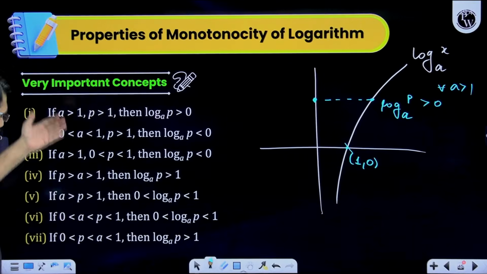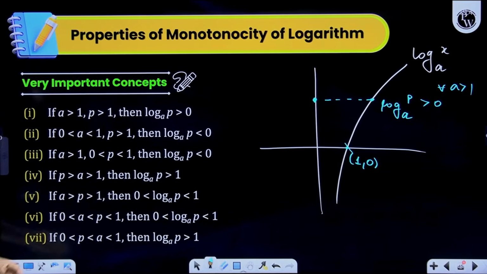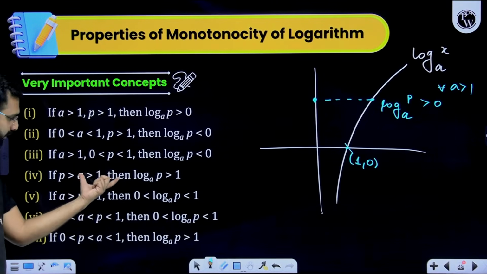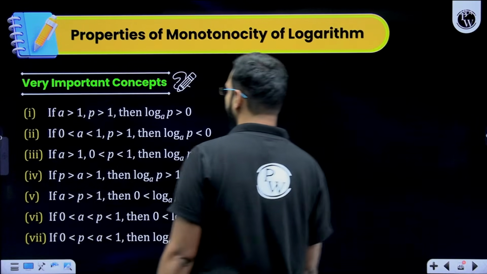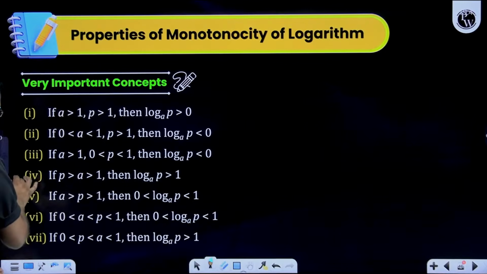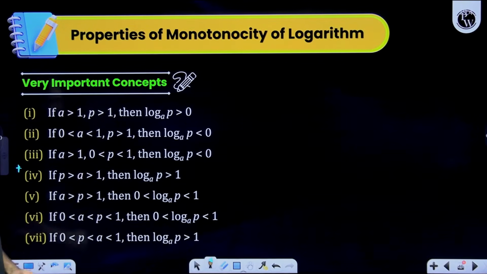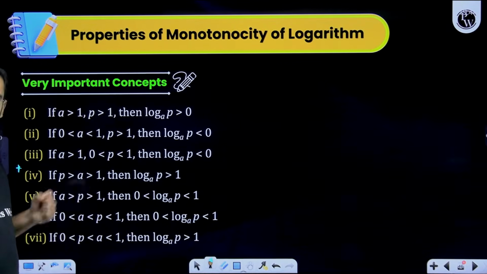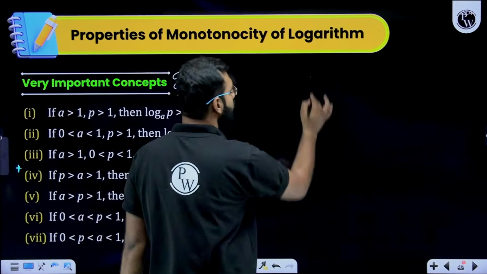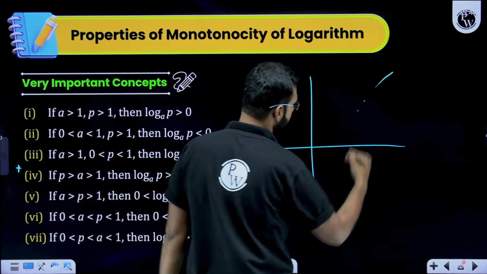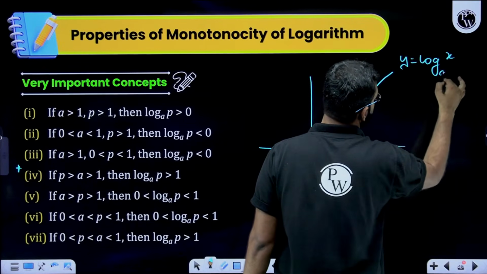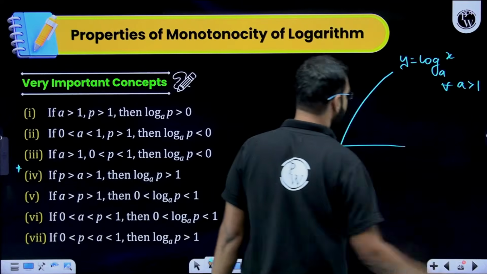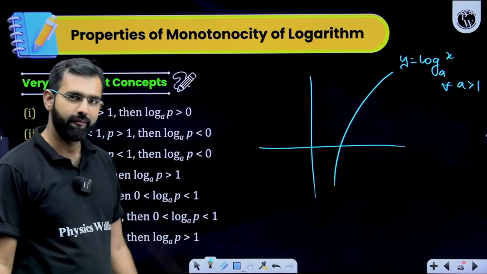Just tell me which one do you want me to explain, any of these. Let's say you want me to explain this one, the fourth one. Now, how do we go ahead with this fourth one? Pay attention to this. Any of these you can understand through simple understanding. First of all, a is greater than 1. So again, if a is greater than 1, your graph of log x will be drawn like this. So this is the graph of log x at base a, where a is greater than 1. Great, perfect. Everybody with me on this?